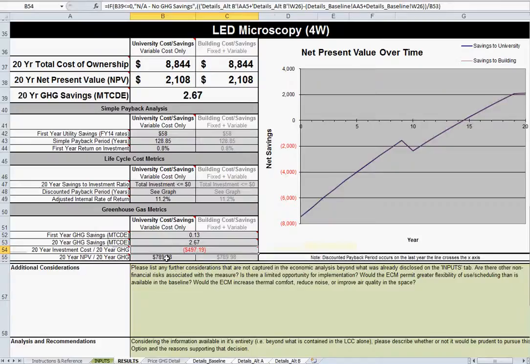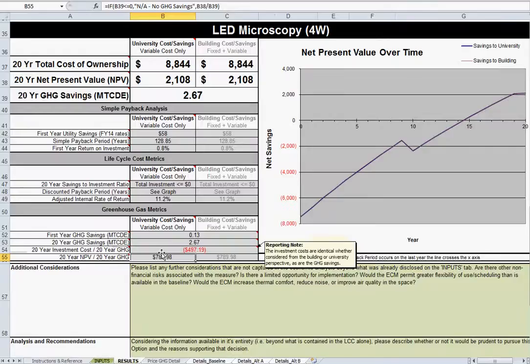The other way we look at it is NPV. How much are we saving per unit of greenhouse gas saved? In this sense, we're NPV positive. We're saving about $2,100 total to the university. So we're saving nearly $800 per MTCDE saved. This is the net present value, which remember includes everything. So it's really this $497 of savings added to our utility savings and other non-investment related savings. These factors matter more when you have bad situations, frankly.